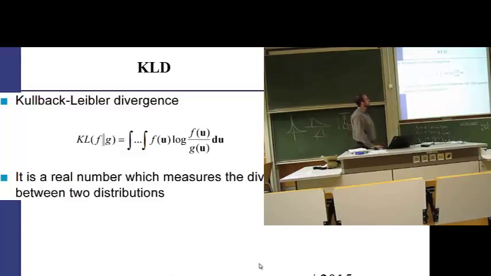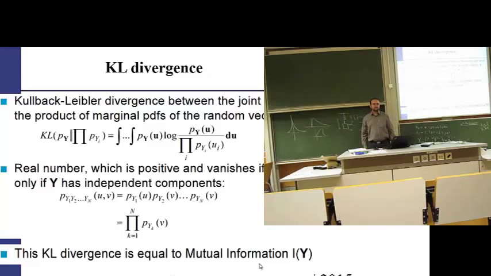And that's the equation. How close is F to G? You just take the integral. For the simple case of a one-dimensional PDF, just take one integral. Forget about the multiplication of the integrals. So for a one-dimensional signal, like speech, how close is F to G? It's just the integral of F times the log of F over G. It gives you a real number. For the product case, you're trying to figure out what Y is in the output and how different it is from the product of the individual Ys. That's the Kullback-Leibler divergence.